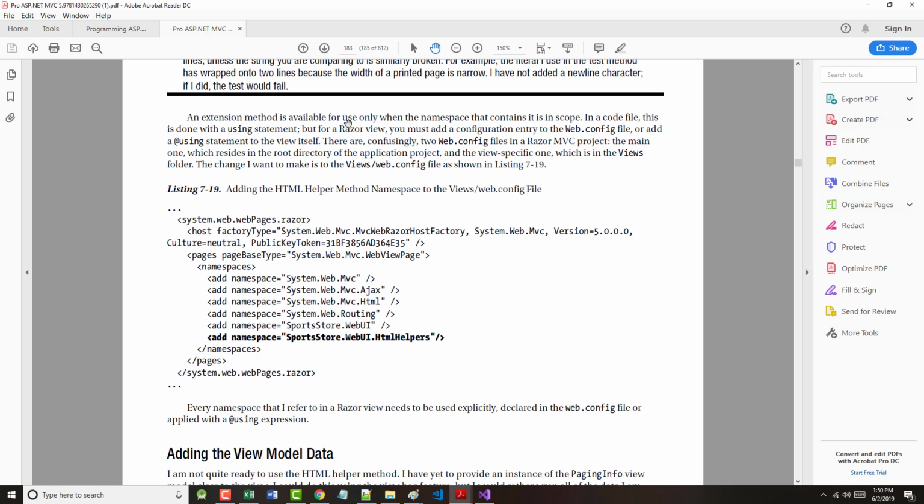An extension method is available for use only when the namespace that it contains is in scope. So we want to add the helper method namespace to the views web config file. I've never added anything to the views web config before.